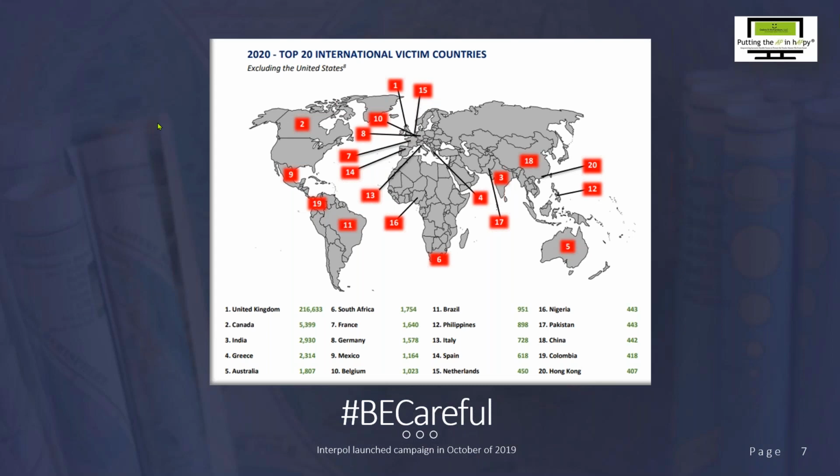Now, the FBI also reported in their 2020 IC3 report the top 20 international victim countries, with the UK being the largest at 216,633 incidents reported.